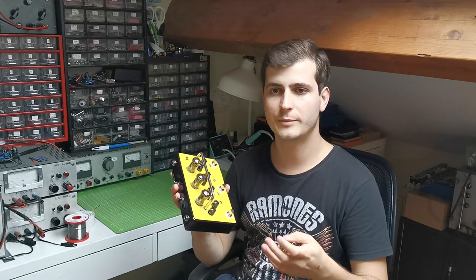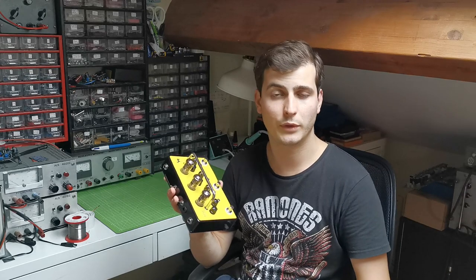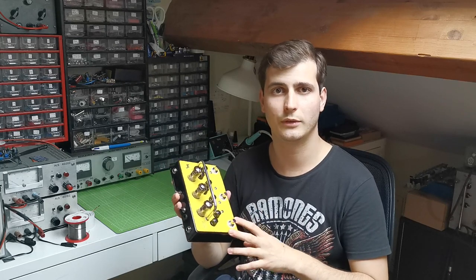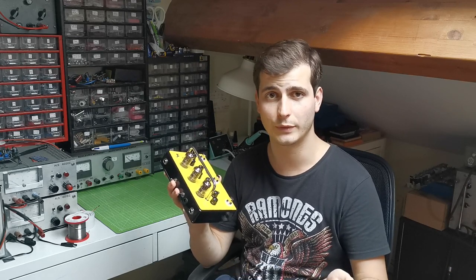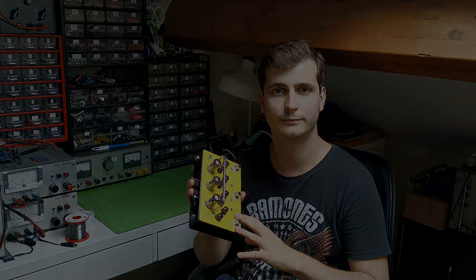Now, this unit was made famous by artists like Tame Impala. If you still want to find an original unit, you could find one on Reverb. They do pop up from time to time for about 2 grand, something like this. This unit is cheaper, but also more robust. The original one didn't sell very well back then because of reliability issues. They used to make even amps with it. And yeah, you could definitely find the same tone as in Lonerism, for example.